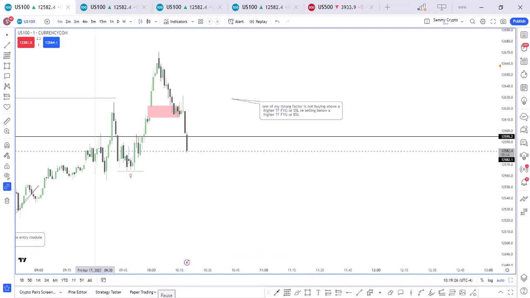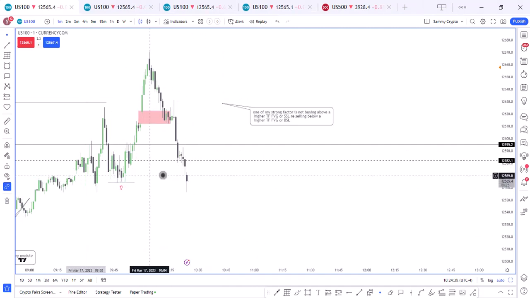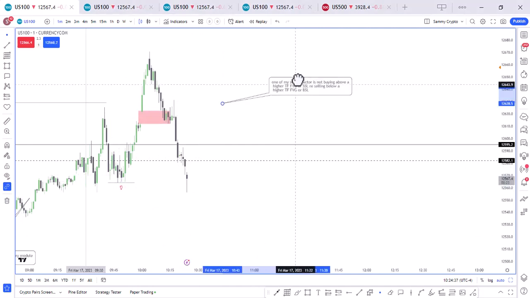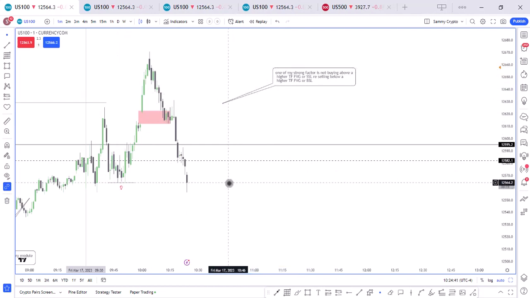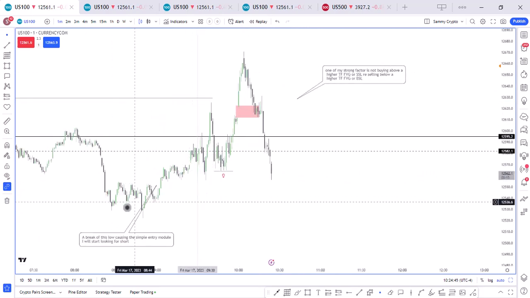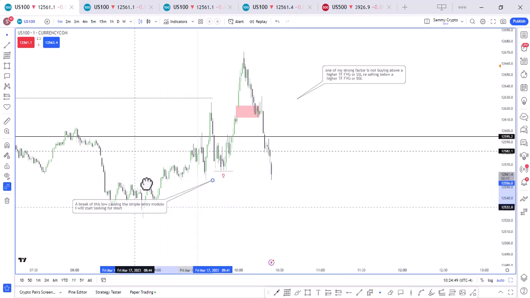So we broke with impulse, leaving an FVG, and that would have been the price trading back to the FVG and continuing the move. So we are trading back. This Friday was retracing to that FVG. Monday, what I'm likely seeing is continuing the buy side to another buy side liquidity. That's clearly what I'm seeing.